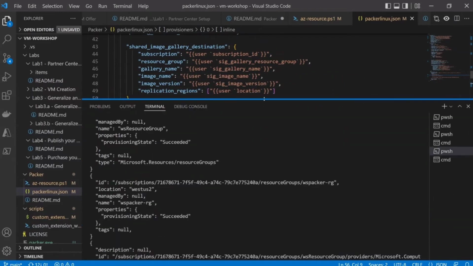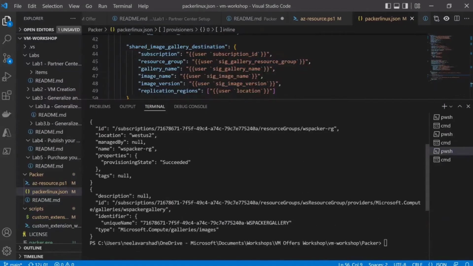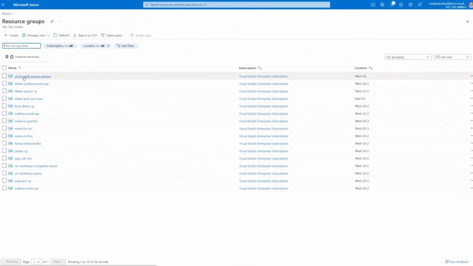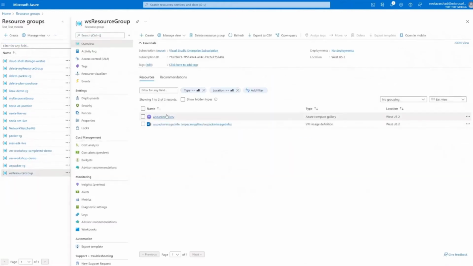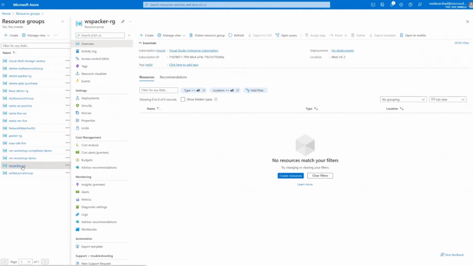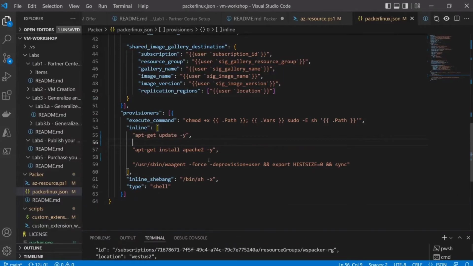All right, now let's go ahead and take a look at whether this completely ran. Perfect. So it's created all the resources for us. If I go back to my Azure portal and take a look at my resource group, it should have by now created these two resource groups exactly the way we wanted, as well as an image definition and a gallery inside it. This one's going to be completely empty because we still haven't started any deployments inside of it. So let's go ahead now and see if we can start this deployment.